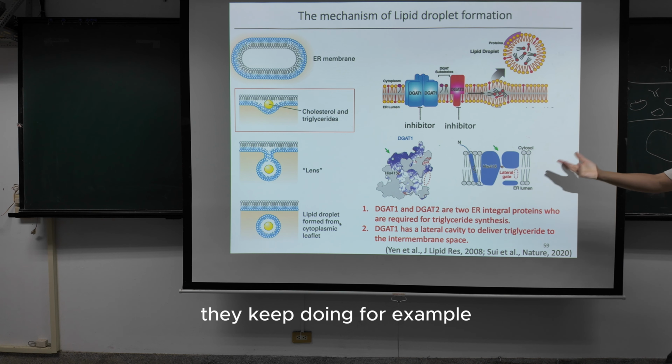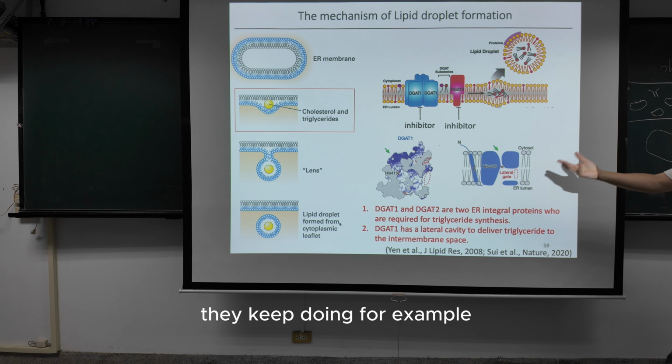They have a cavity on this side. This will be their transmembrane domain. They have a cavity on this side. The material of the triglyceride is acetyl-CoA. After the material goes into this side, they will generate triglyceride and cholesterol, which will go out directly from this side. That is exactly the space between the two leaflets. That is why the lipid will accumulate here, okay? Because it generates lipid and just puts it on the other side. They go out from it. That will be the exit side. And that is why the lipid accumulates here.